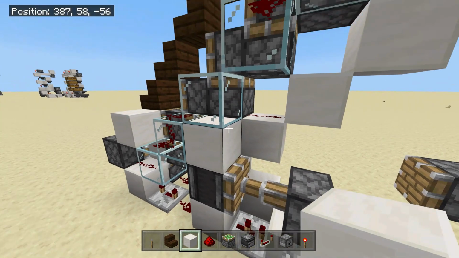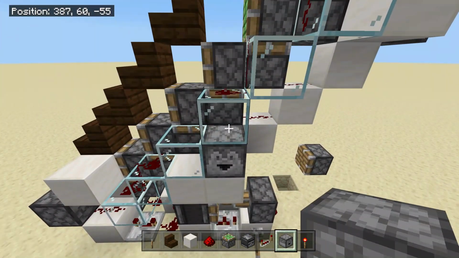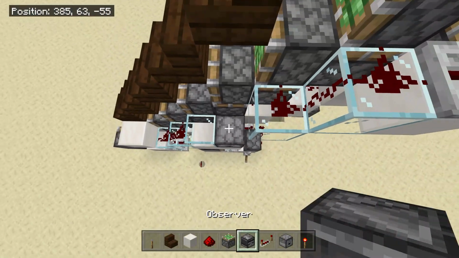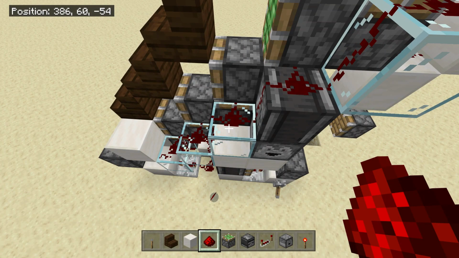We like covering up observers. You want to place a block next to that block. Oops. A dropper on top of that block. Destroy this glass block. You want to place an observer facing upwards and put redstone dust here. I must have missed one or something. That is so bad of me.